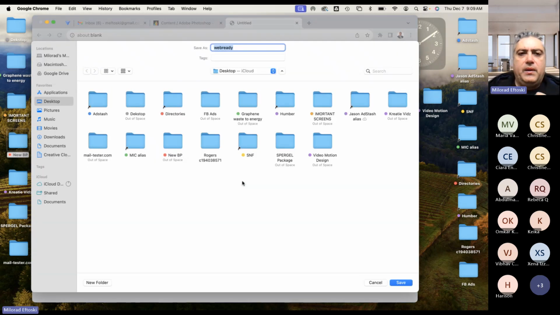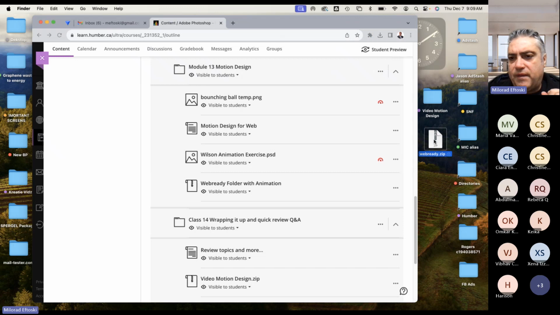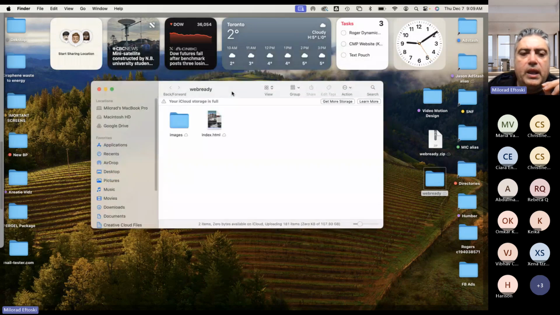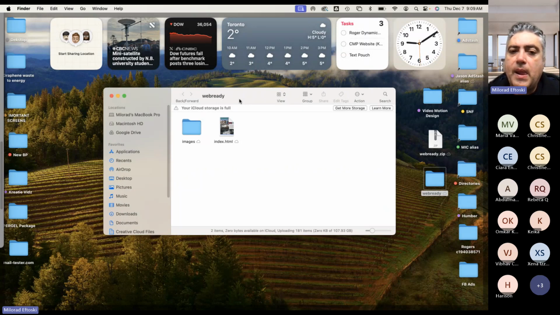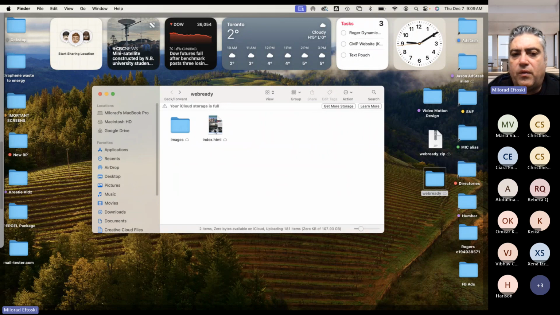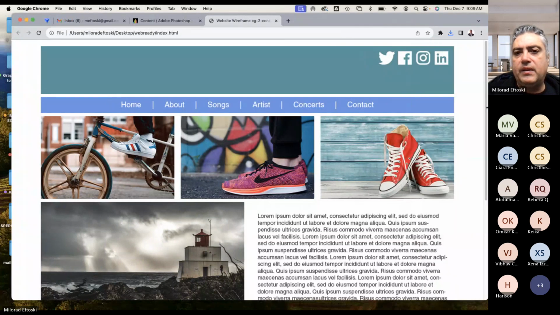I'm just going to download this one here to the desktop. This was the website file, I think. So this is when you do the animation. I prepared an HTML file similar to what we did in the previous two classes, like your last composite assignment, the website. So what happens is when you have the images supporting the website in HTML, I have a basic build over here. And what we're going to do is place the animation in the top portion of the website. So we're going to put the animation here.